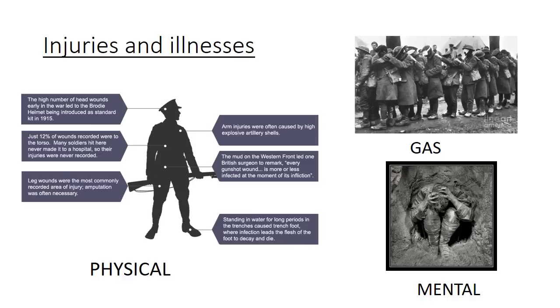In terms of injuries, the majority of wounds were actually to the leg, which makes sense because shells were exploding and shrapnel would hit the lower half meter of a human — blowing off legs and ankles. After the first year of the war, the British Army introduced the Brodie steel helmet, which did reduce head injuries. If you got hit in the torso — in the main organ area — you were probably going to die, so those often weren't even recorded. Leg and arm injuries were the most common.